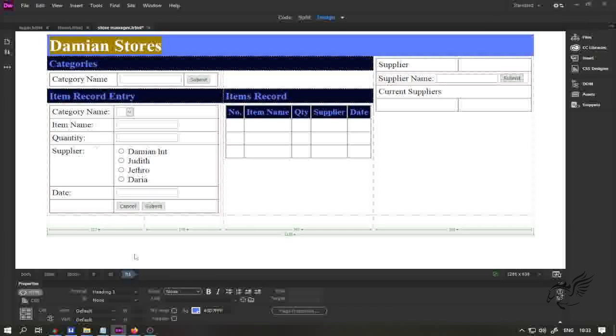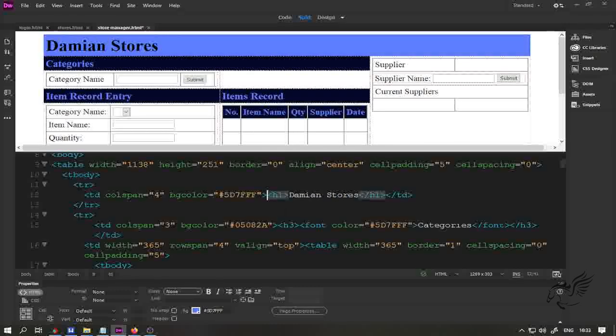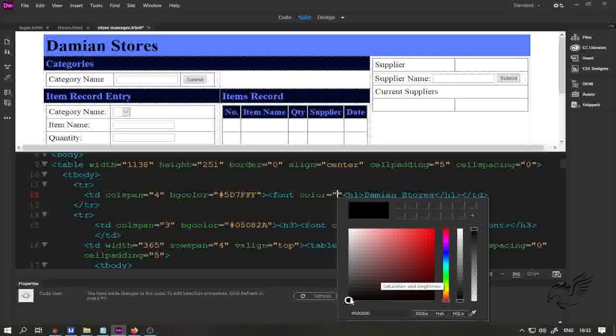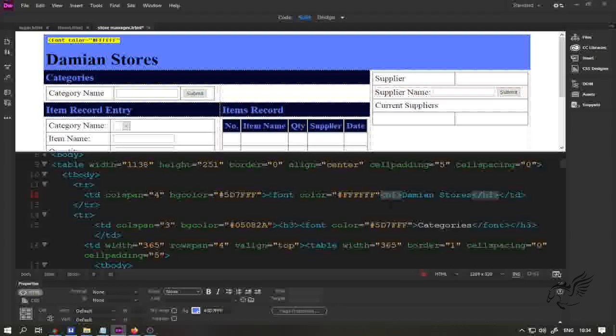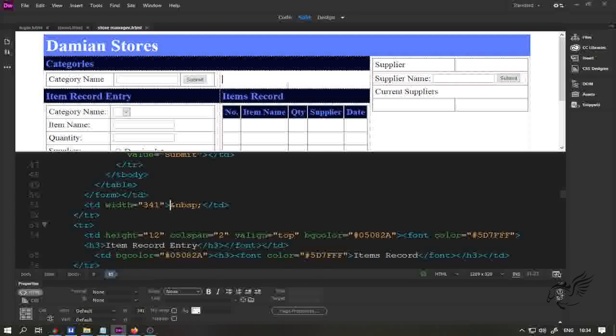So I'll select the split, and the way I have Damian, and I will just put my code for font. Font, I need the color to be white. Okay, so move it to white and then place OK. Right, and then close that. Alright, so this one has closed instantly, so I just need to move it at the end there. Save changes made. When I click up there, it should be able to stand out as Damian Stores.